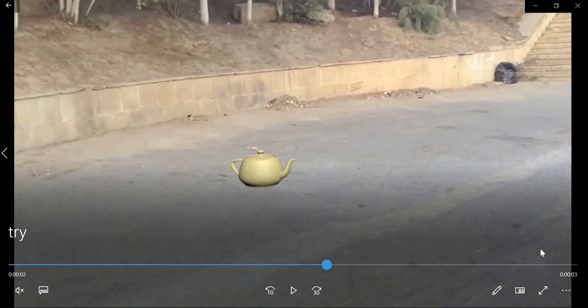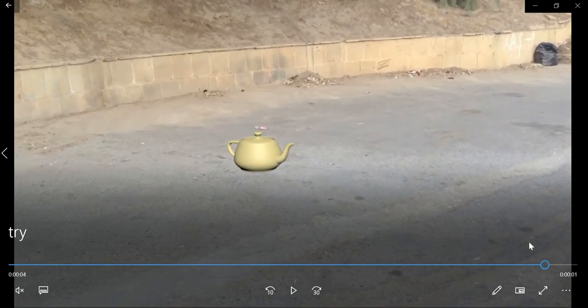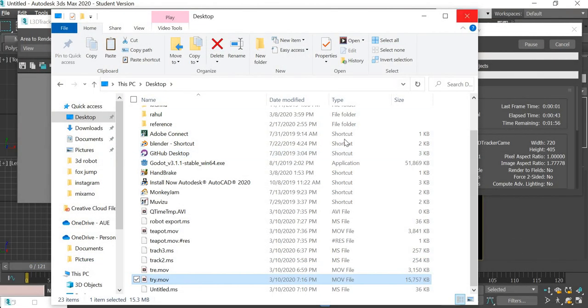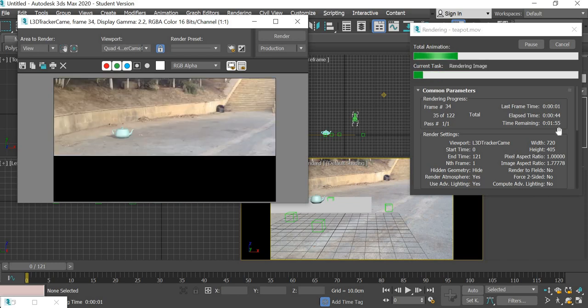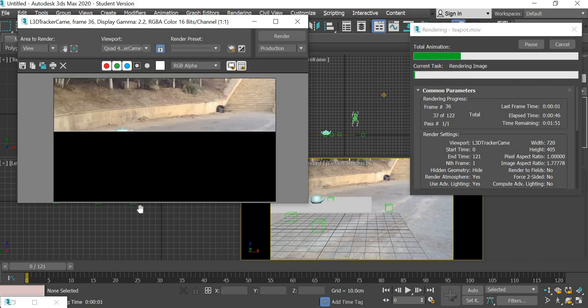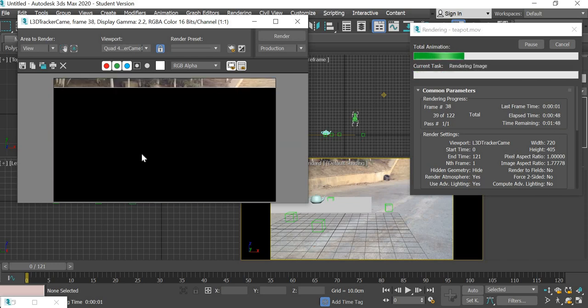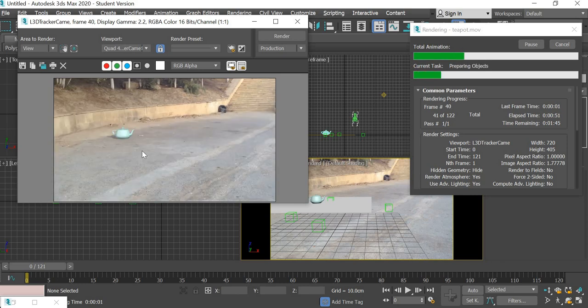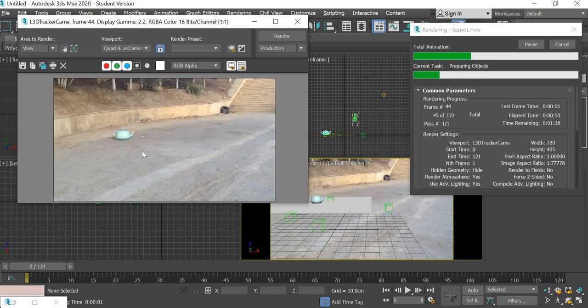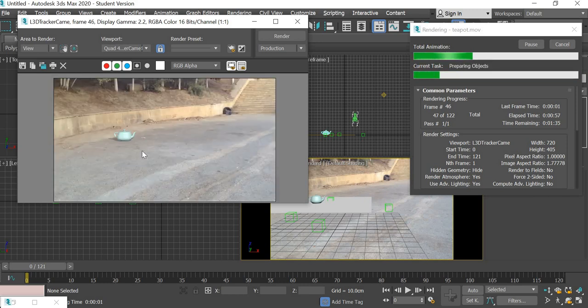Okay, but if you have done everything right, then it should look right. It's going to take another 2 minutes to finish, so I will show you what the results are, and then in the next class we will look at how to create the robot and then put the robot in the scene and create the robot animation.